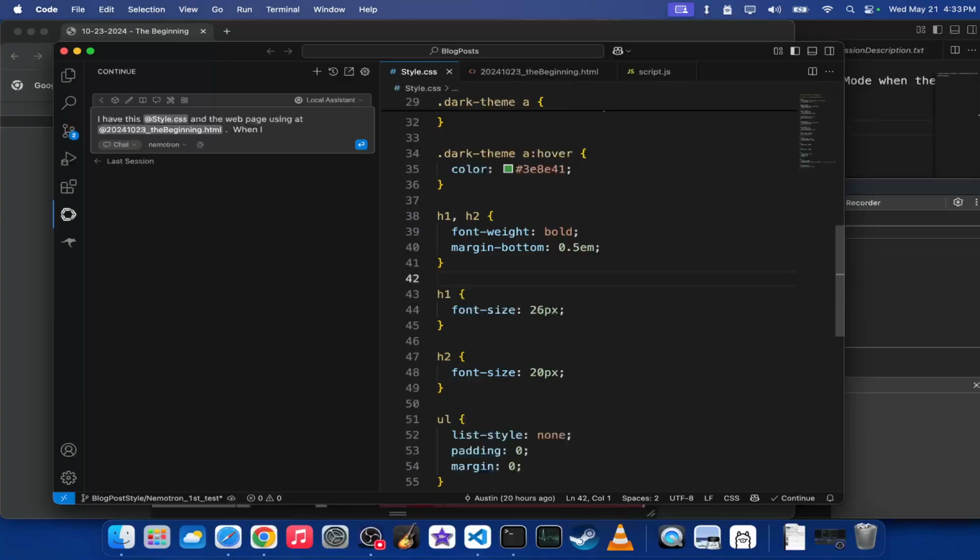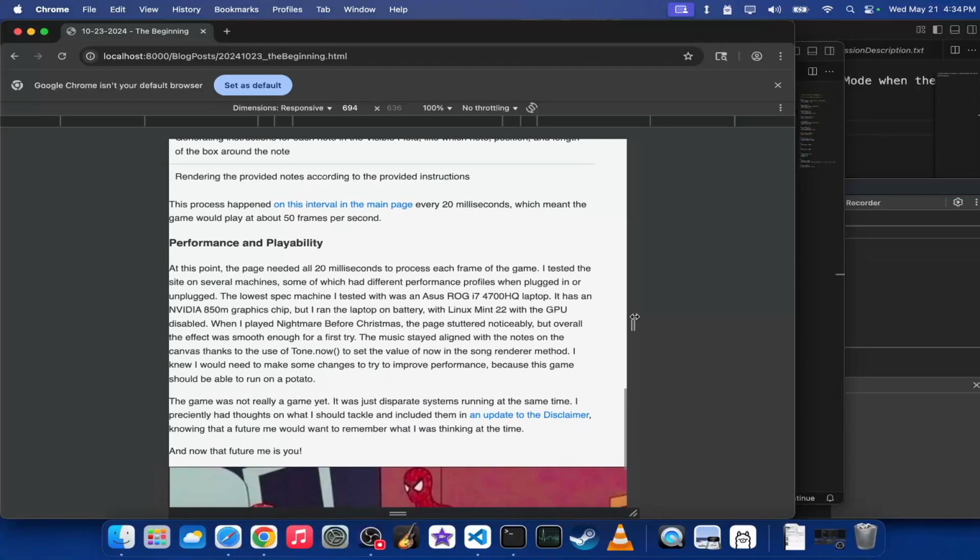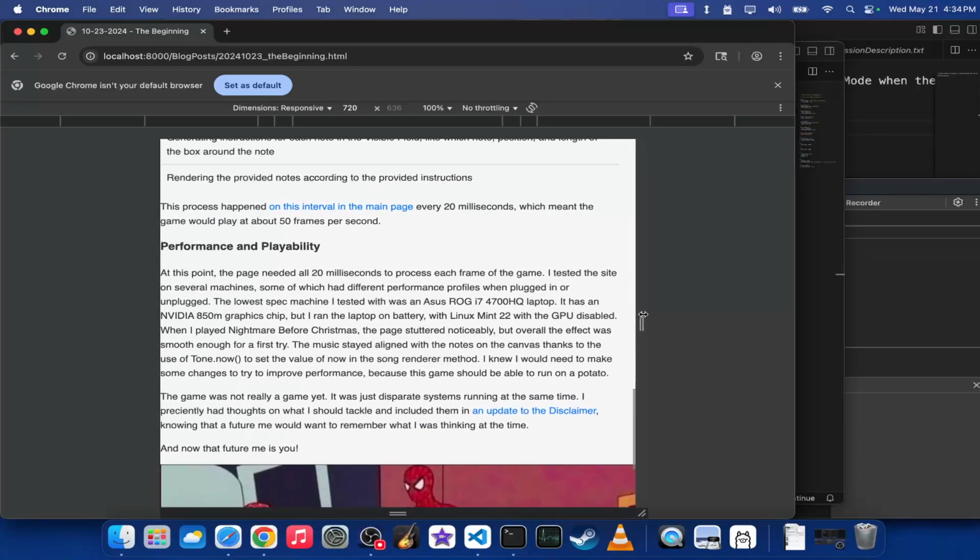When I view the page in responsive mode and I shrink the width below, let's see, things start getting weird around the 720-ish area, I'll say around 720.